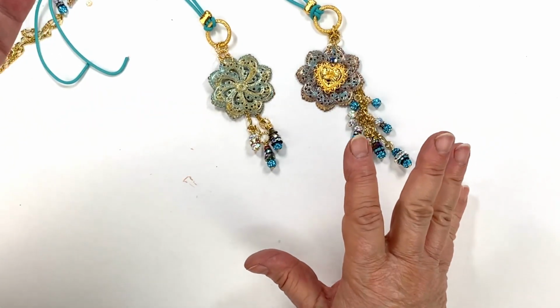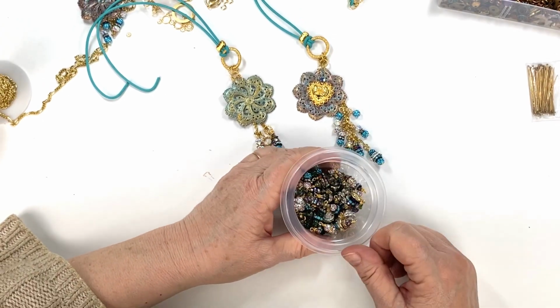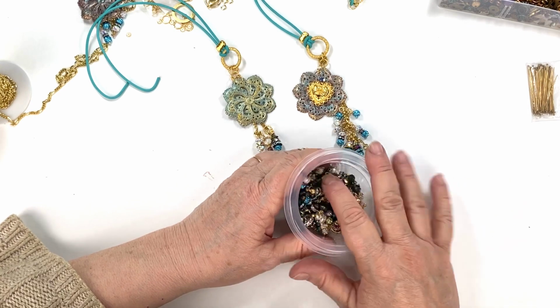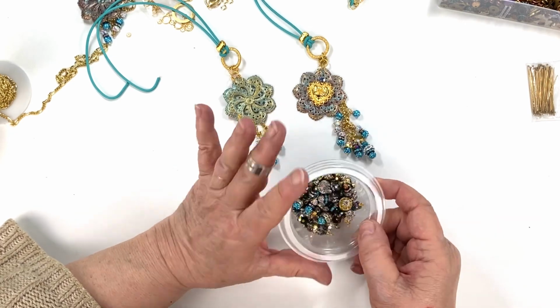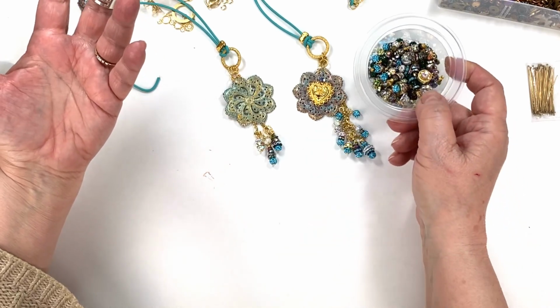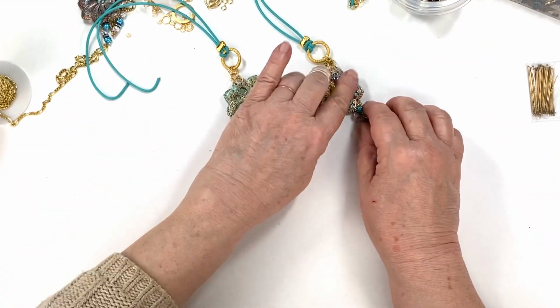And normally what I do, as you can see, I have a whole little bowl for them. I sit in front of TV when I'm watching a good show I like. I like to watch the BBC, the different historical things, like Charles Dickens novels and Jane Austen and that. So I'll sit and watch all that, and I just sit and make a whole bunch of them. Next thing I know, I've got a pile of components ready to go for whenever. So I would suggest you might think of it that way, doing that.